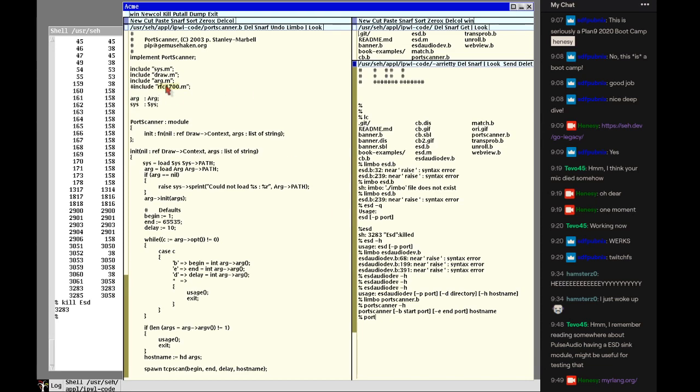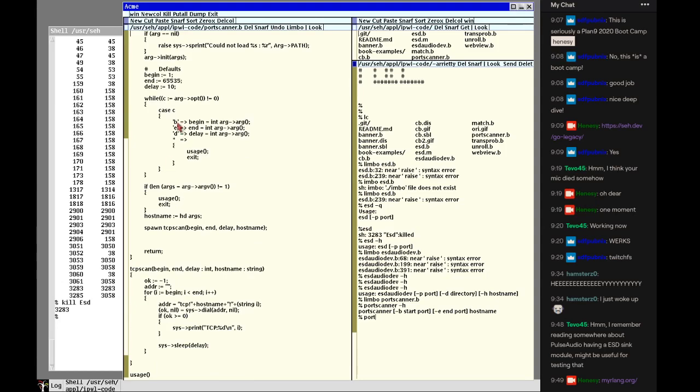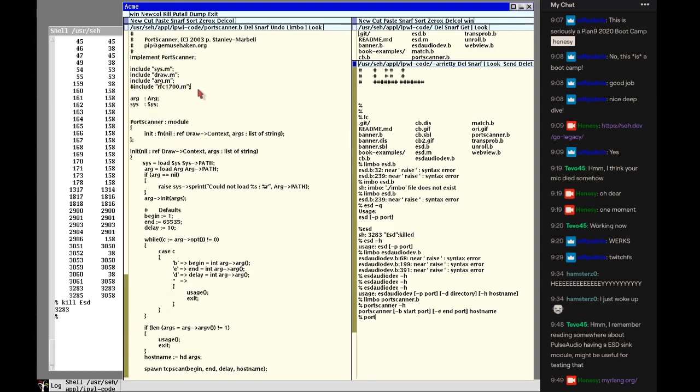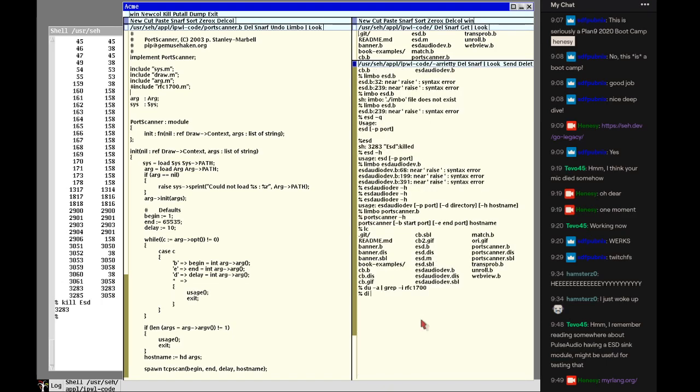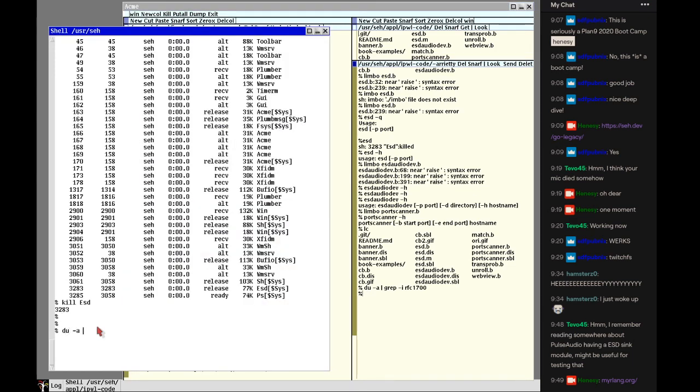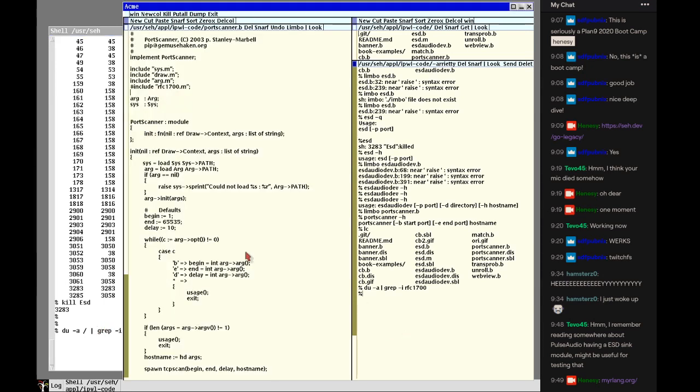What did you use this for? What was the purpose? Why? What? That's not in this file tree anywhere, is it? du, grep dash I RFC 17. No. Hold on. It's not like a thing, right? No way. Anyways, moving on with life while that runs forever. It's probably in the slash module directory if anywhere, but it's a flat directory, so who knows.